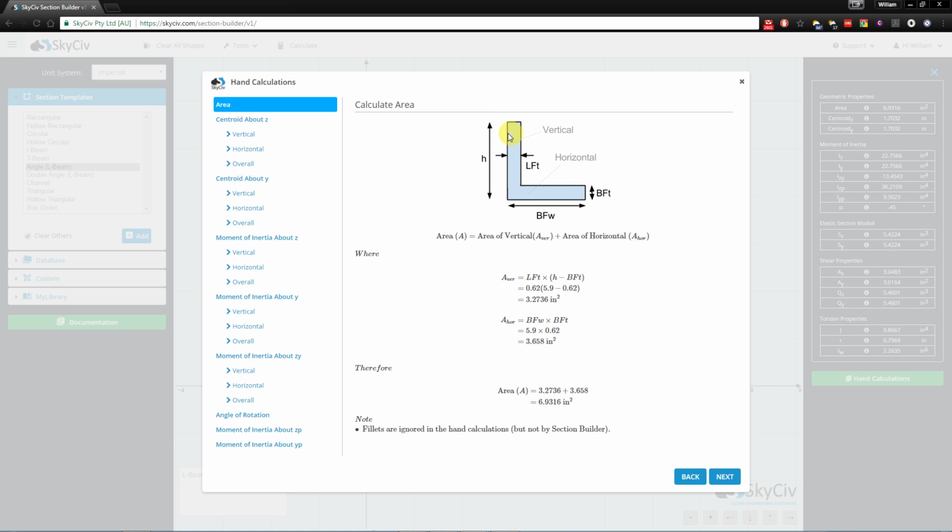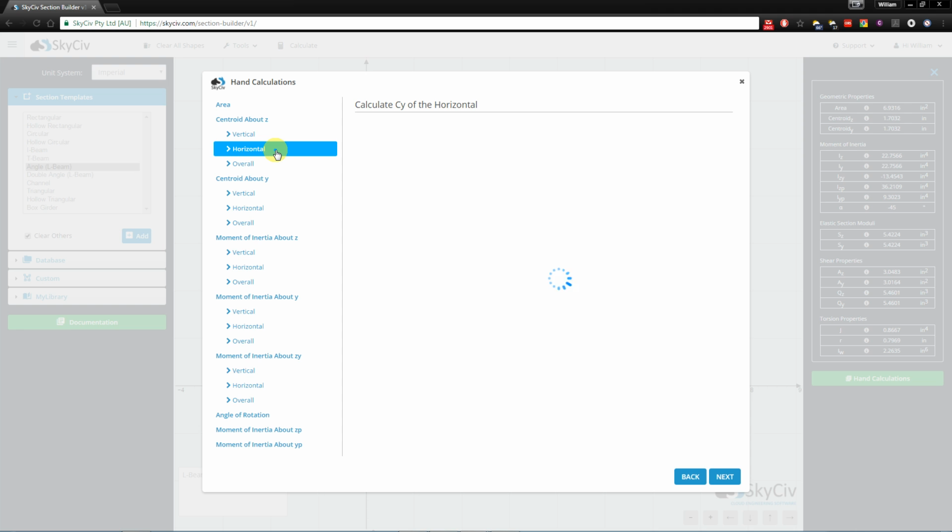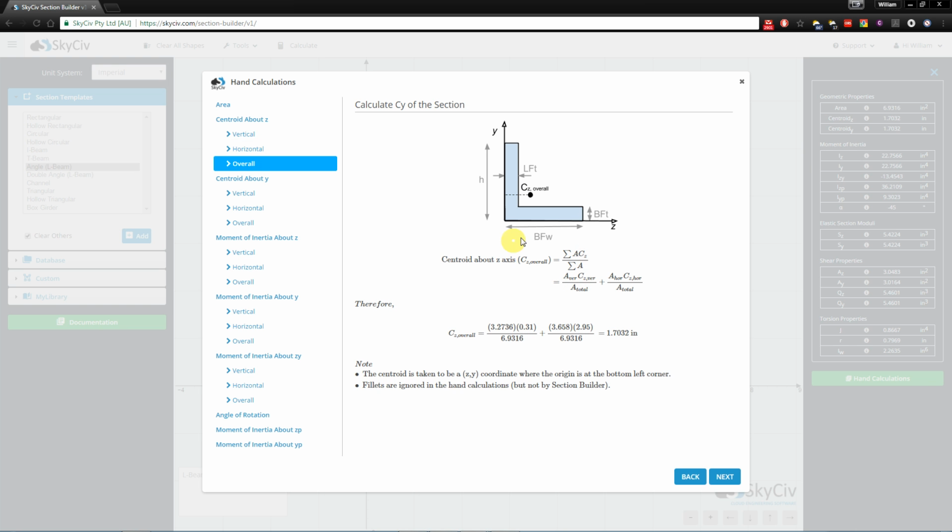As you look through each of the different steps, it breaks down the different components via the formula and the substitution. So you're taking the vertical and the horizontal component. For centroid, you set up the axes as you would for a problem like this from your textbook. You establish where the centroid is that you're looking for, set up the overall formula, and break down each of the components. So for the vertical, the horizontal, and then you re-substitute the values to get the overall centroid.